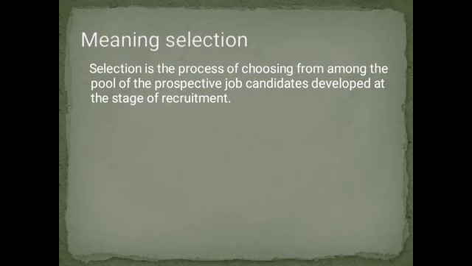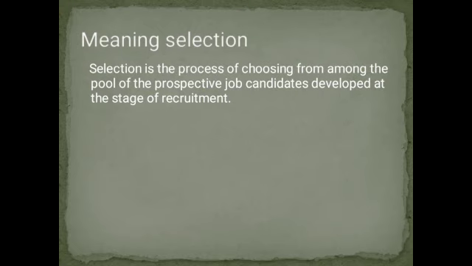If I go with an example, in our organization there is a vacancy for the manager post. There are 4 posts, but more than 10 people apply. Now we cannot give the post to everyone, so we go with the selection process. With the help of the selection process, we choose only 4 among them. This process is called selection.